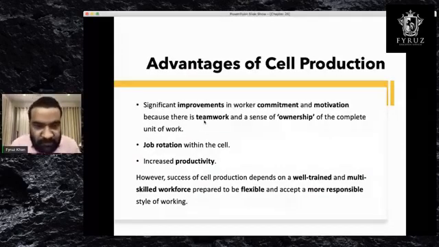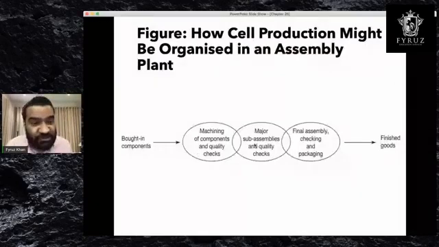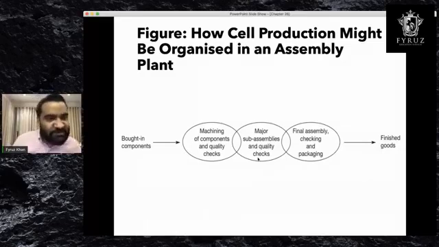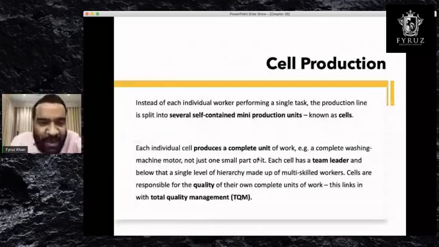There will also be job rotation. Let's say this is the screen department, and this is the microchip department. They will interchange. Why do you want to interchange? Because you want others to learn other work too. What happens if a worker is absent? Let's say somebody from the microchip department is absent. So I have to take over, so I should know how to do that task. So there will be job rotation as well. That's good in a way.